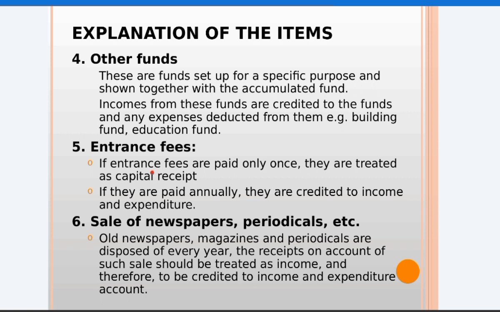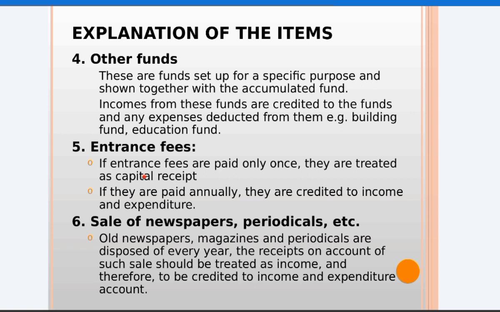And remember here, you will of course report it in the receipts and payments account, and of course as part of the accumulated fund. But if they are paid annually, then they are treated as income and therefore credited to the income and expenditure account. So it will depend on the frequency of these fees being received.